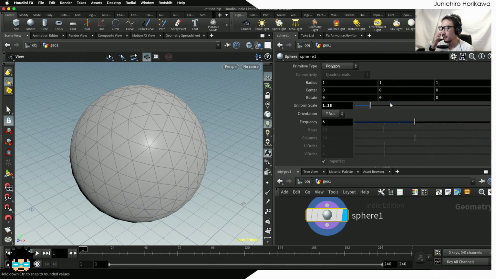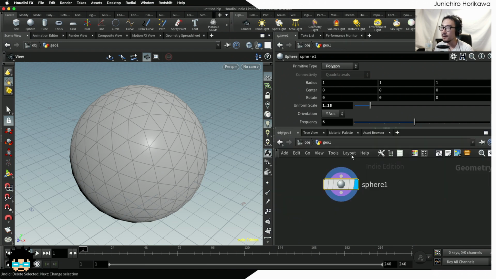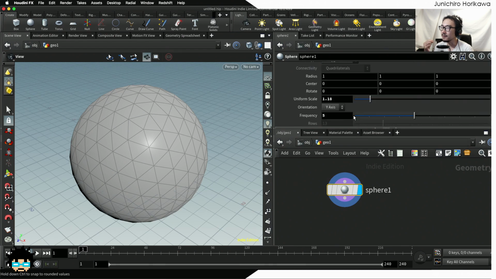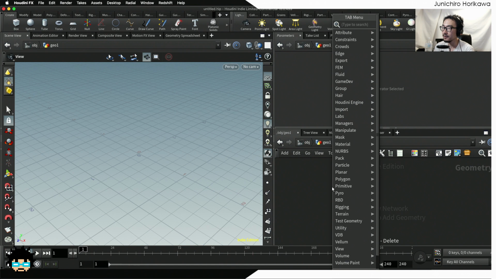Now, first of all, let's try to create those different kinds of parameters by yourself. You can actually create your own parameters on any kind of node, including this sphere node. But to make it simple, so that you will be able to notice that the parameters are created by yourself, I'm going to create parameters on a null node, since the null node itself doesn't have any initial parameters.